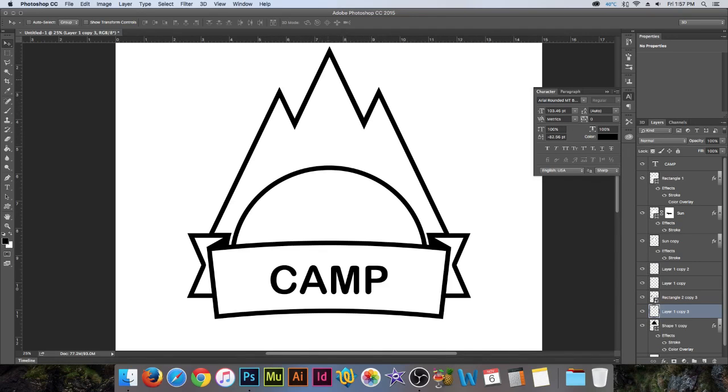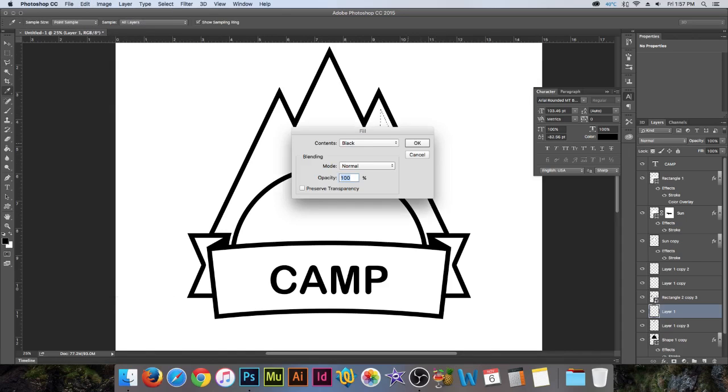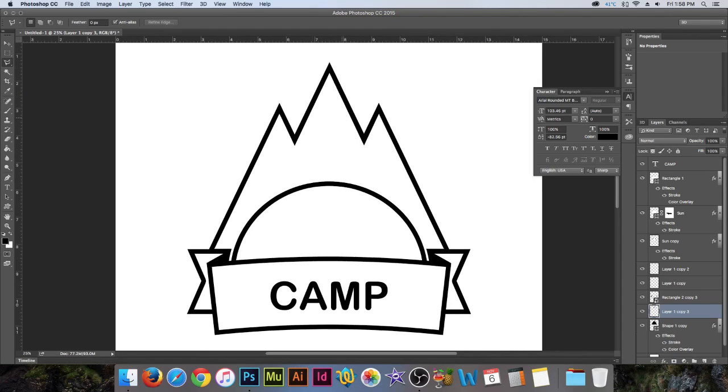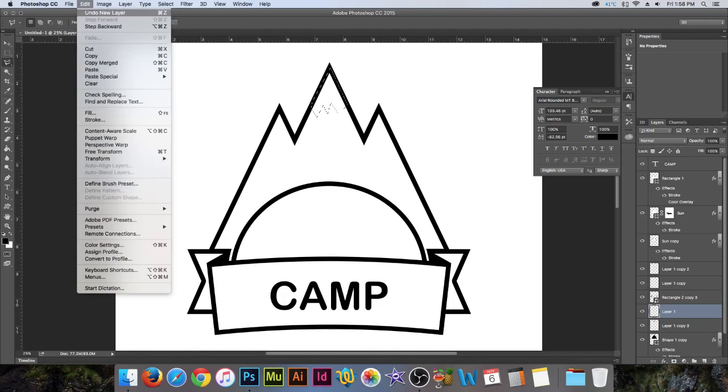Now I might add some shading to these mountains too to bring it out a little bit. So we're going to do that next. Just some small shading, nothing too crazy. This one's probably a little too big now that I look at it. Actually, I'm not going to do that shading the way I just did it. I'm going to make it look like it has icicles or something. For some reason, I'm thinking that would look cooler if it had icicles.